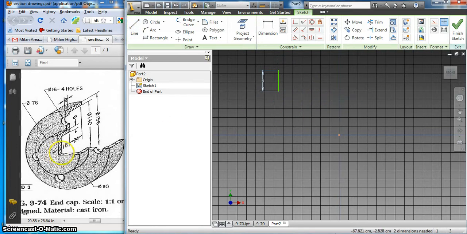Alright, so that just basically gave me this line right here. So now I need to draw this top line going out. Well, that is the radius of this circle, and the diameter is 76. So half of 70 is 35, and half of 6 is 3, so it's a 38 line. So I'm going to draw a line from here straight across at 38.